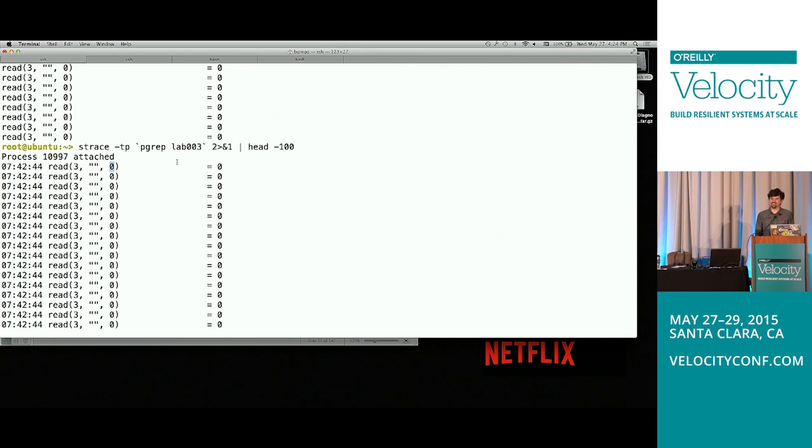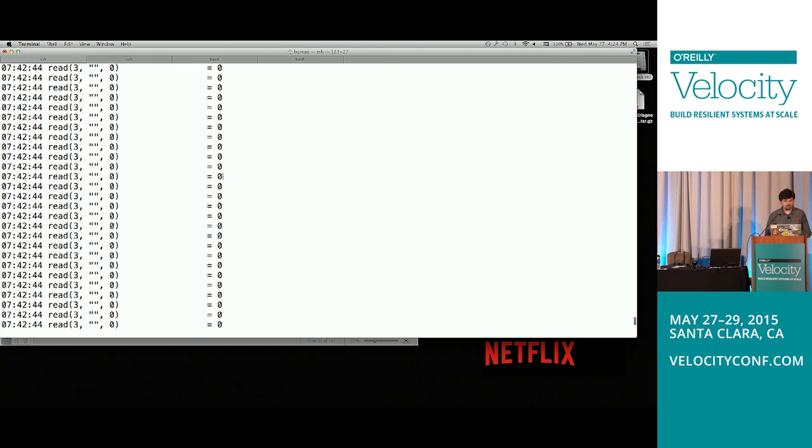I've seen this in production. Not at my current employer, but I've seen this in the past, and it's where the application developer has used a variable for the size of bytes to read, and due to a logic bug, that variable is now set to 0. And so they're in a loop trying to read a database file 0 bytes at a time. That loop's never going to finish.